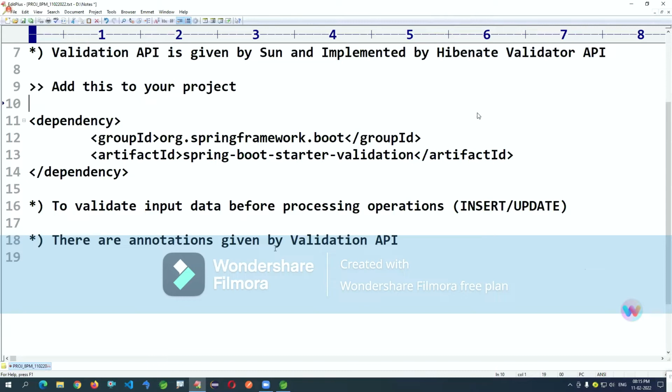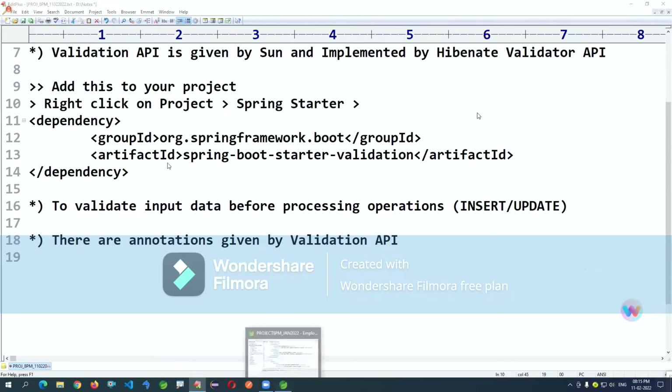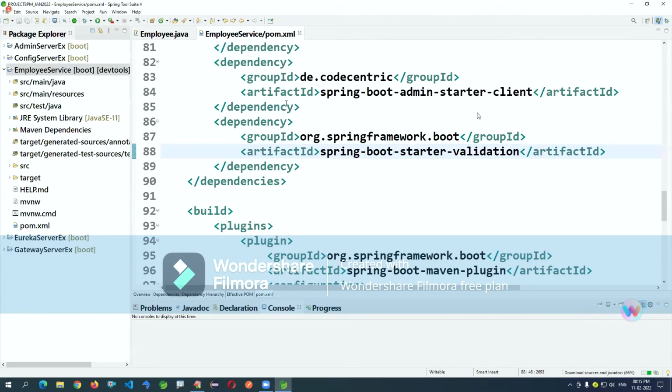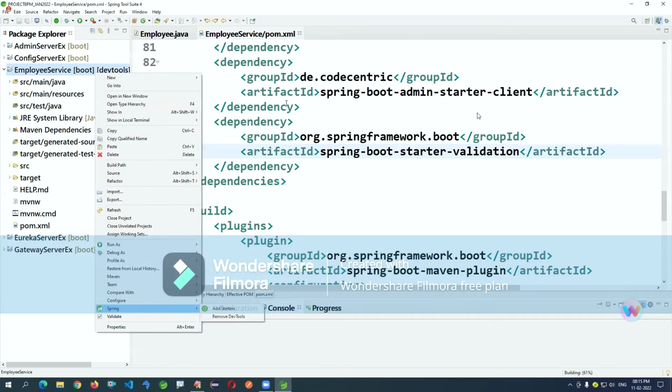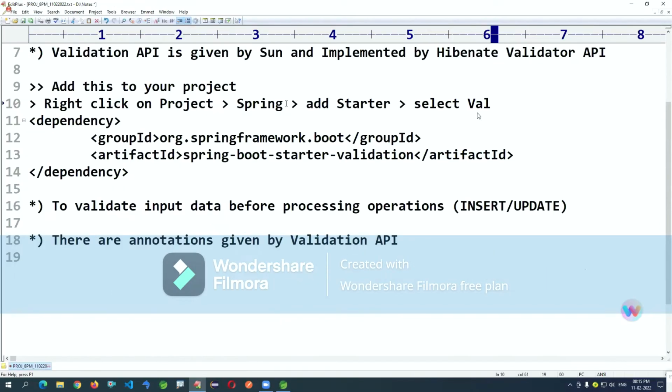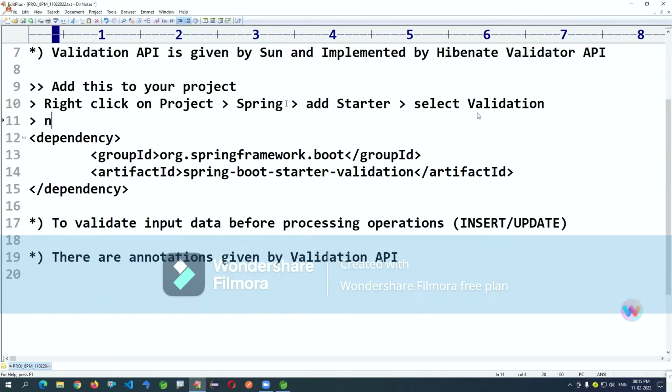Yes, you have to right click on the microservice employee service project here, Spring add starter. Select validation, next button. Choose pom.xml and finish button. Or else you can add it manually in the pom.xml.